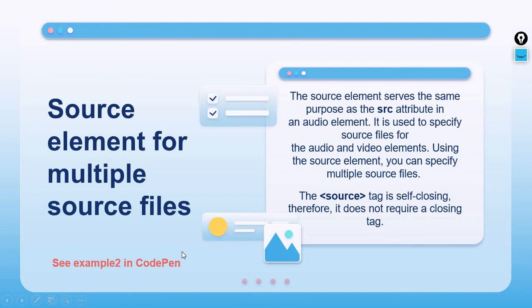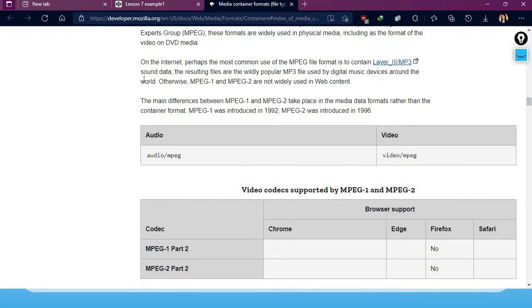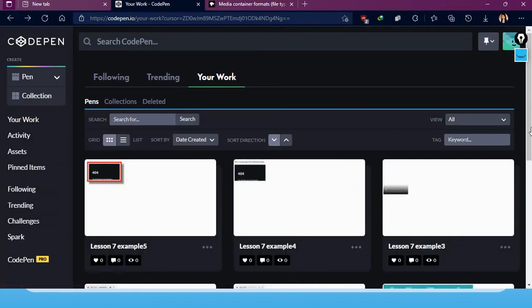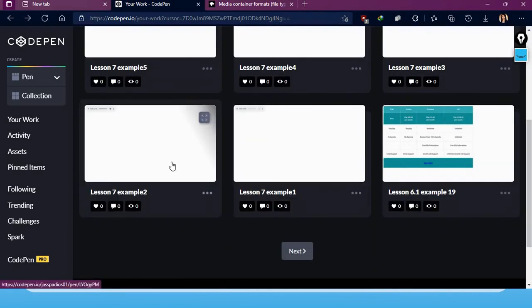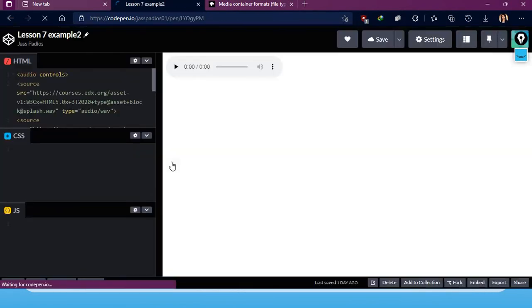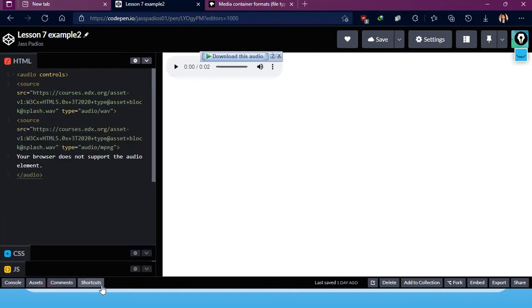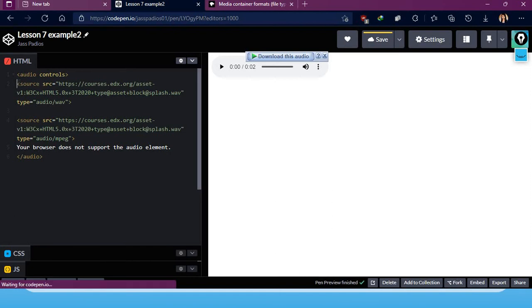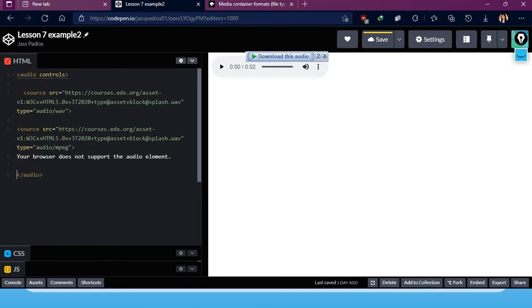So let's look at an example. So in our code, we use the source element and specify its source using the src attribute.